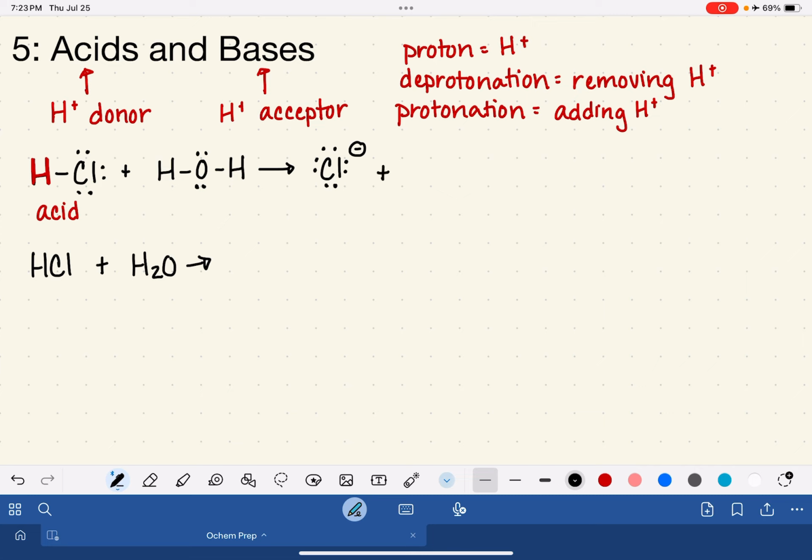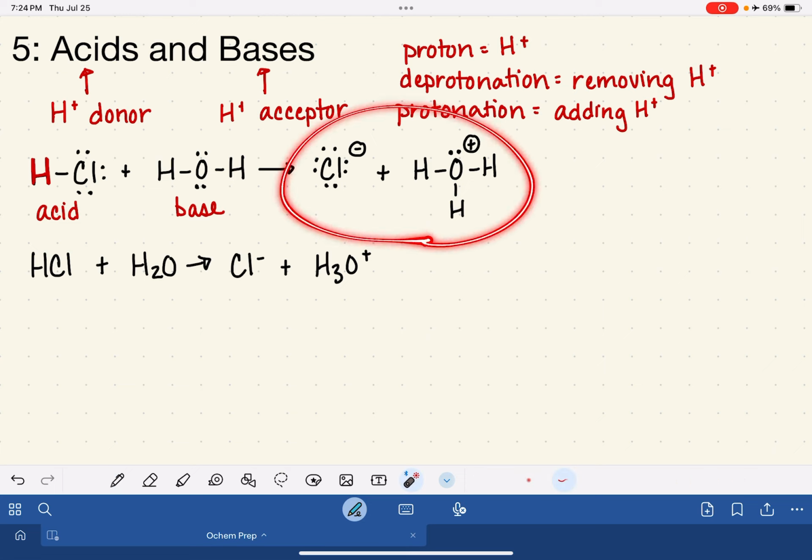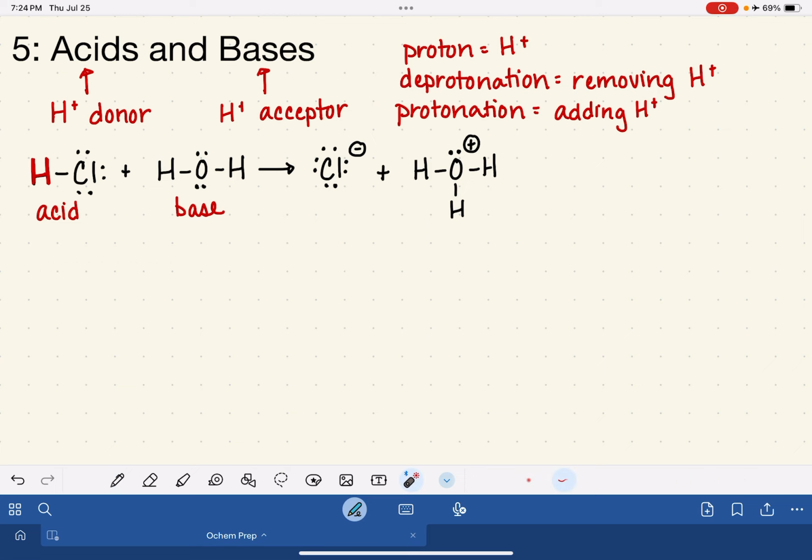And then the other product of this reaction is our proton moving over to the water molecule. It actually bonds to the oxygen in the center, so it's going to give us something that looks like this. Only 1 lone pair on that oxygen, because one of the lone pairs on the oxygen is used to create that new bond to the hydrogen. So HCl is our acid in this reaction. Water is our base, and in Gen Chem, you probably just wrote it out something like this. But here we're getting a better picture of the bonds that are being made and the bonds that are being broken in this reaction.